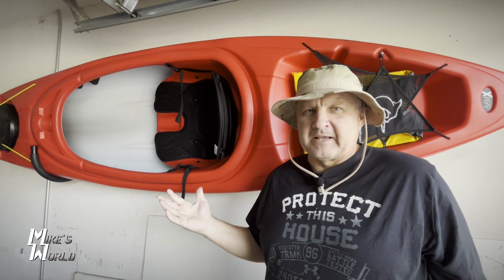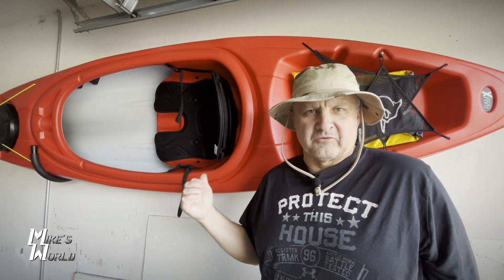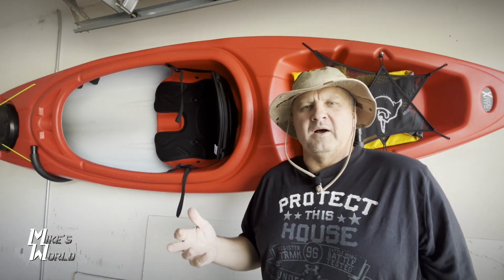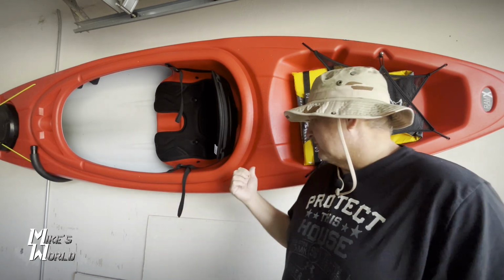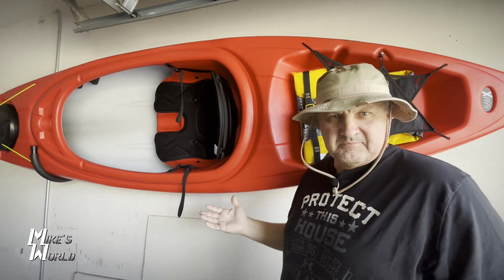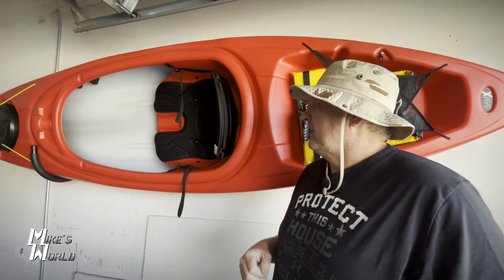It makes no sense to me. It's a different color, but other than the rod holders, there's really nothing different about them. I kept looking it over in the store, thinking, why is this so much more expensive? And I couldn't see anything different. Now, yes, you would have to drill these holes and insert the rod holders yourself. Completely worth it, in my opinion, to just buy the cheaper one and put the rod holders in.